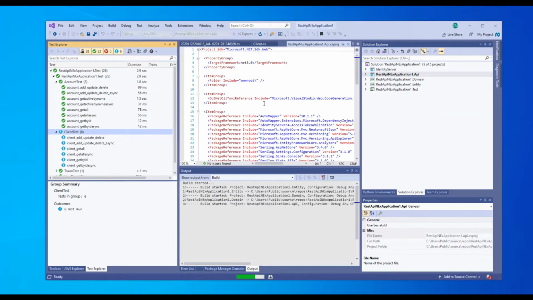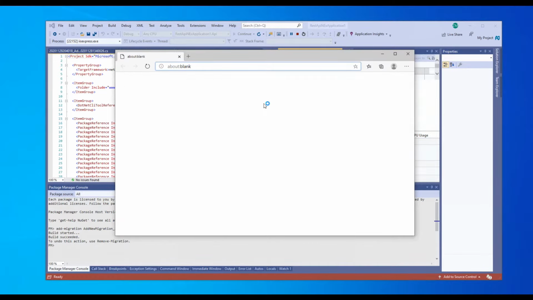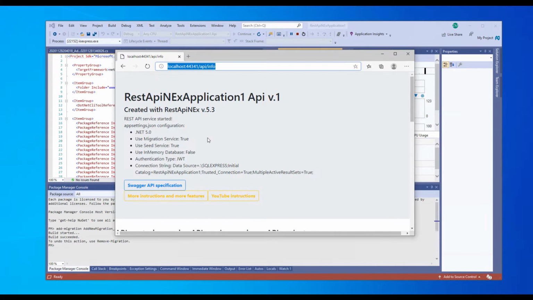This time the new database migration code will be executed to create a new table needed for the added entity. Once we get the startup page for the service, we know that the database migration script is executed.